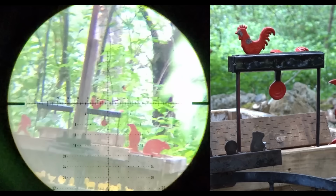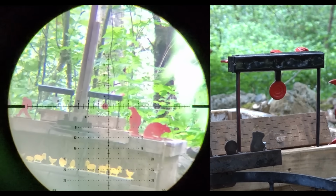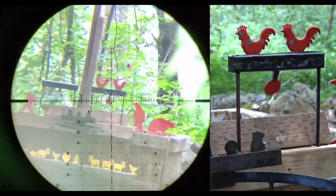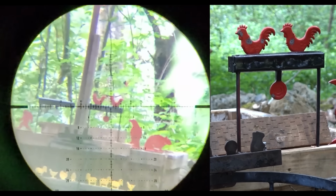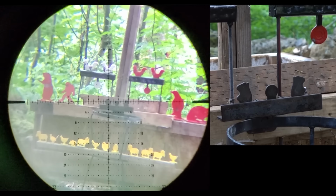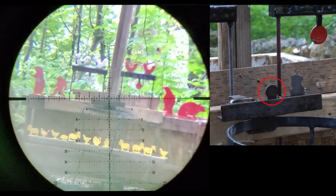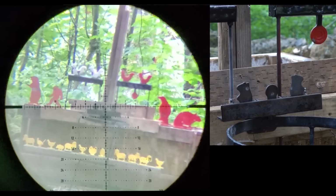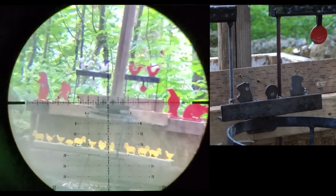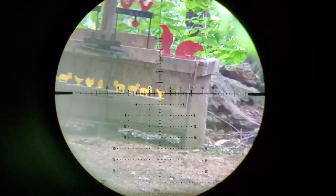Wow, I'm gonna have to graze this guy. Here it goes. At least you know that'll be coming back up easy. Oh, look at that. Pop that right up. Oh man, dusted that guy. Now this is like a solid 1 inch right here. Oh man, that was awesome. You can sit there and shoot those all day. All right, let me go switch my camera. I'm getting 100 shots per fill, so this should be pretty easy.